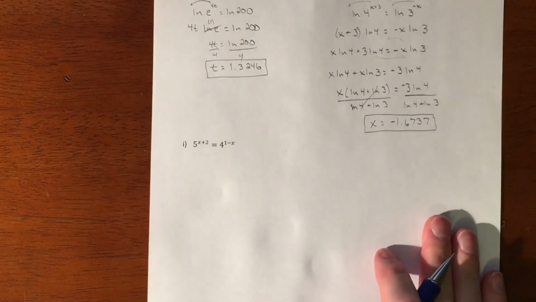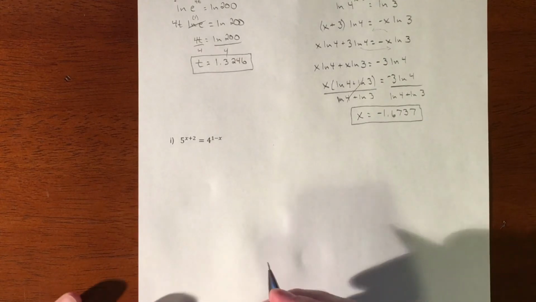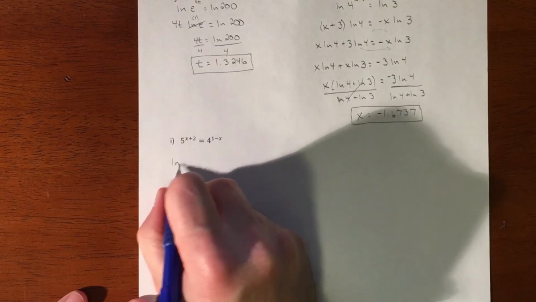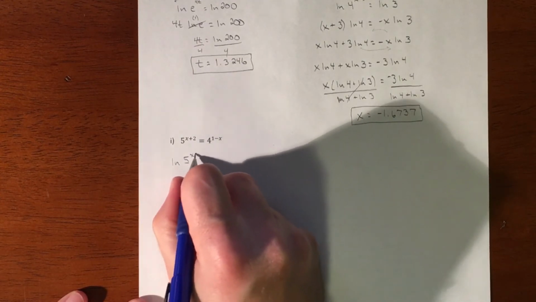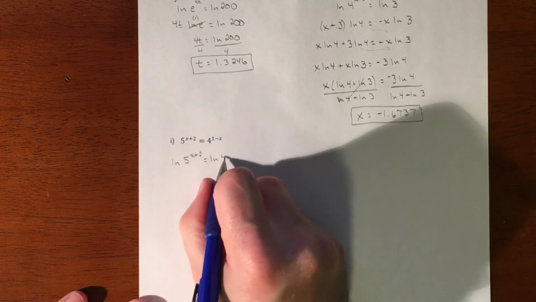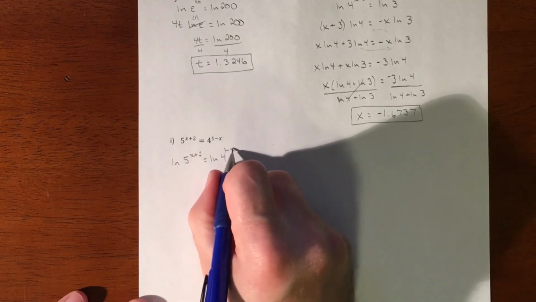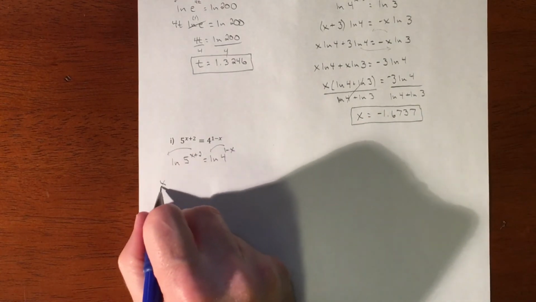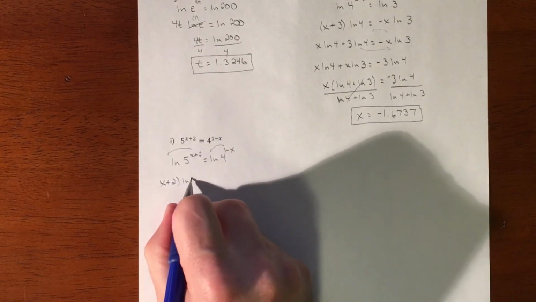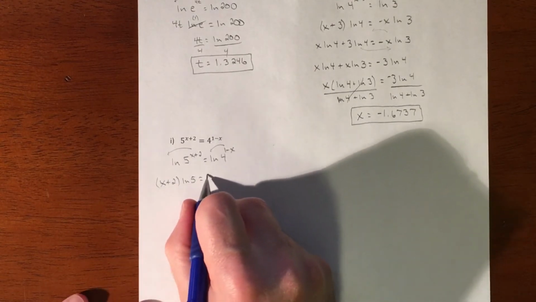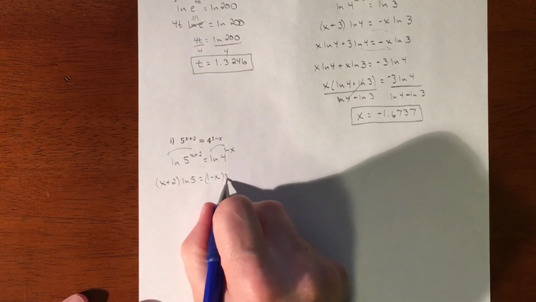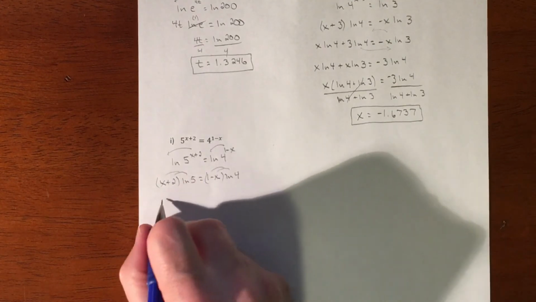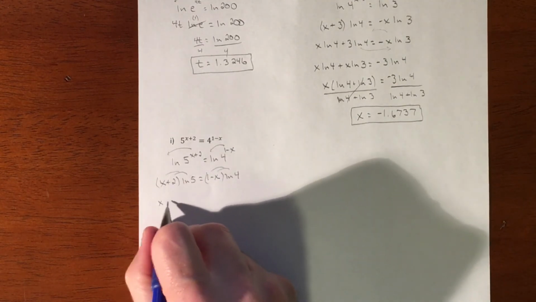All right, and then we'll do another one very similar to it, just so you get a little bit more exposure to it. Same problem, we don't have the same base on each side, so we're going to log both sides. So the natural log of 5 raised to the x plus 2, natural log of 4 to the 1 minus x. The reason we do that again is so these exponents will go in front. So you'd have x plus 2 natural log of 5 equals 1 minus x natural log of 4. We'll distribute this in, distribute that in, so we don't have parentheses, so we can start rearranging everything around.